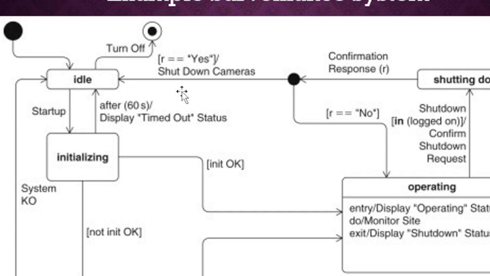Another example here, which is a bit complex, is about a surveillance system. Nowadays we have various surveillance systems, CCTV cameras, and we need to capture images. So here you can see it's a bit complex one where we have multiple conditions as well. You can see the idle state from here, and we start from the idle state, and then you see that is the starter.